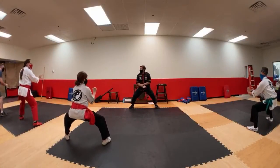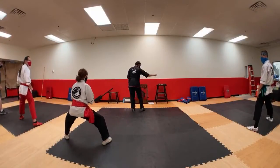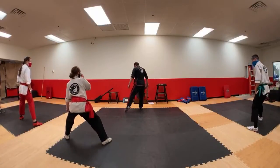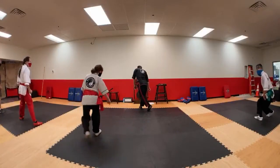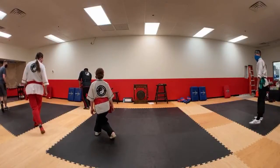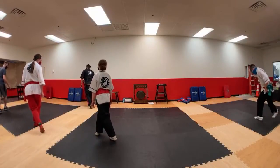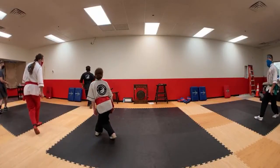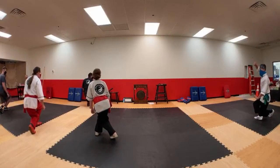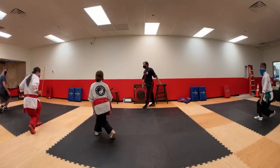Our next one's going to be our cross stance. So what I'm going to have you guys do is, we're going that way. For our cross stance right, we're going to plant that right foot. The left foot is going to step behind. I've got a line here. My right foot is in front of the line, the left foot is behind the line. Okay? And then when we sink straight down, we're going to push that left thigh against that right calf. That's how you're going to pressure this.